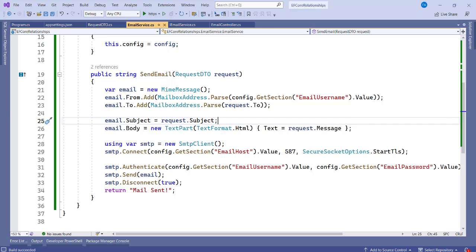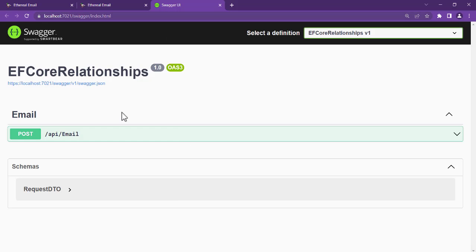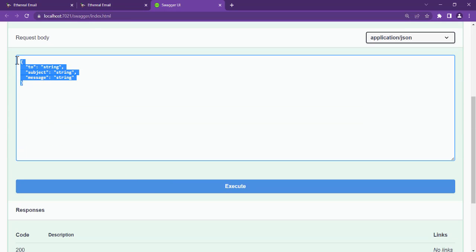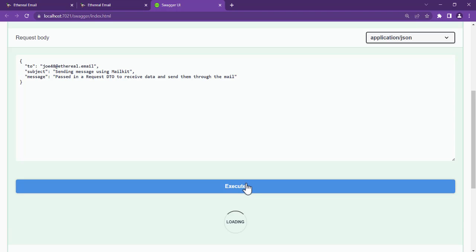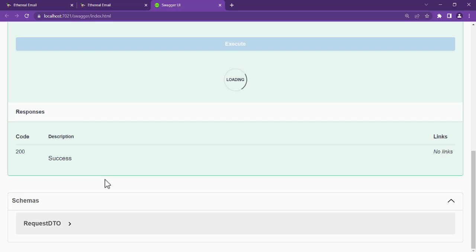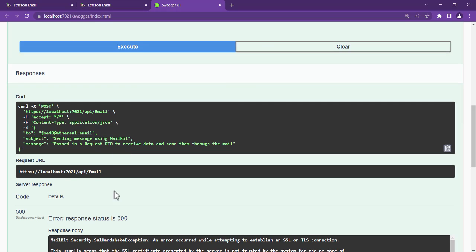Let's run the application again and see. Okay, now let's specify that. Try. Now here we copied already, so we paste that. Execute. Let's wait for the response to see if everything is okay now, then we're good to go.